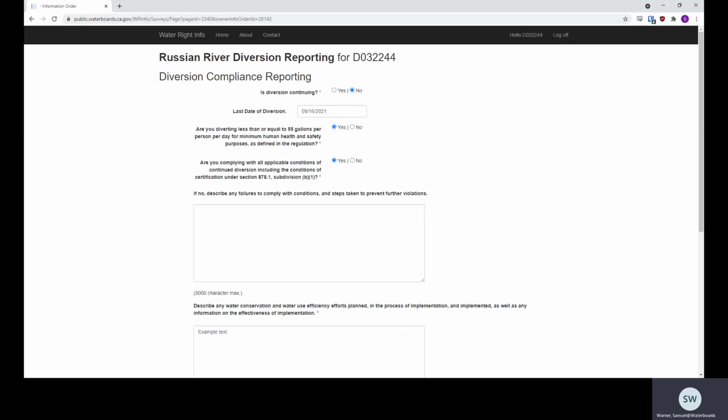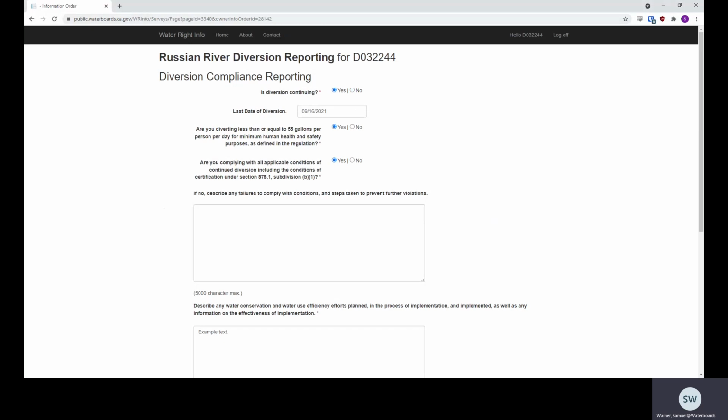Here we can see the first page of questions here. Now, I've already filled in this form, but if you haven't yet, you will see these questions blank. If you've already come back, say you're coming back for September reporting, it will already be filled in with answers you've already put in. Please change the answers if anything has changed in the situation. But if everything's the same as last time, you can leave them the same.